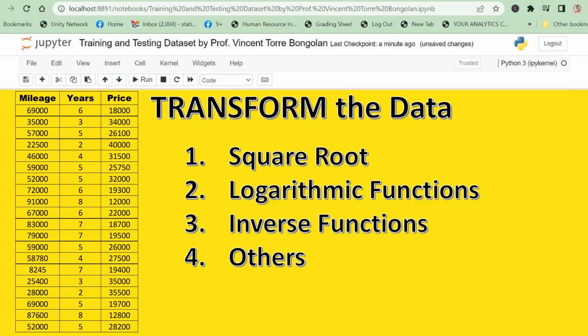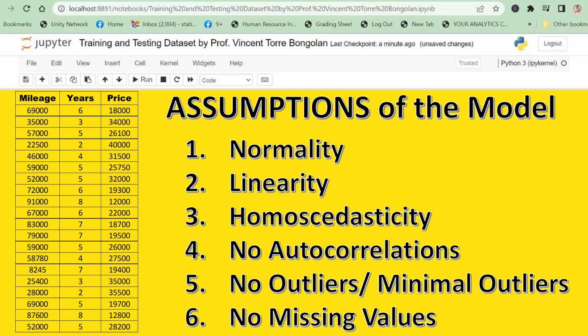Once you perform the transformation, you need to put the dataset through the assumptions check again: normality, linearity, homoscedasticity, no autocorrelation, no outliers, and no missing values, to see which transformation procedure is the best option that will make your data fit for the analysis.